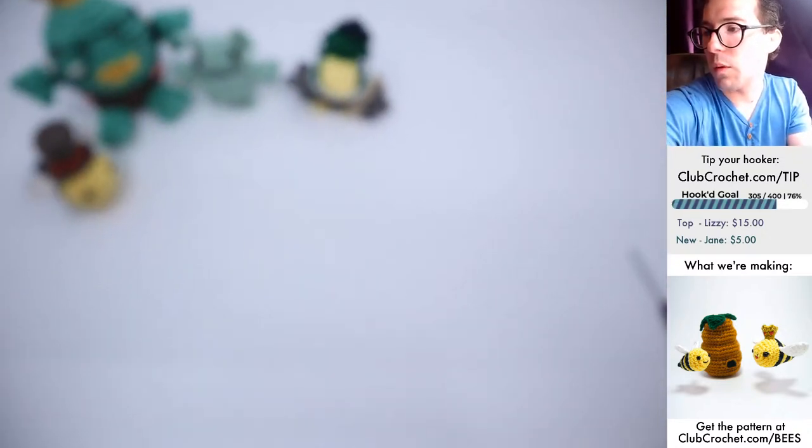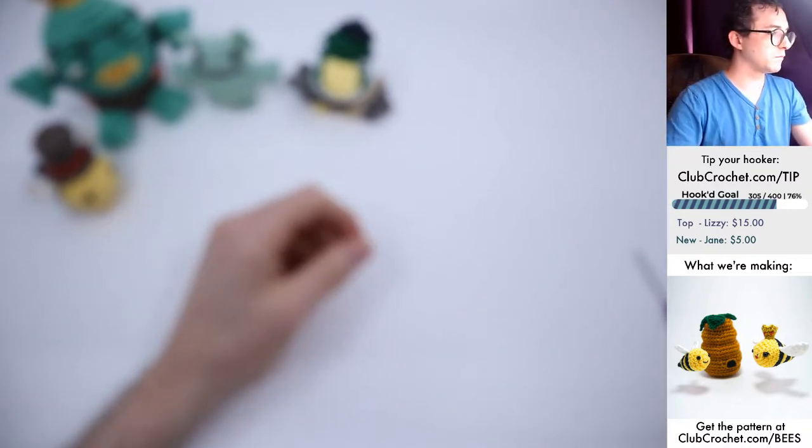Isn't that how you get pink eye? Cooperlicious has a really good point, Jack. She thinks that you're gonna get pink eye because of the whole butt juice thing, the beetle butt juice. But we'll see how it goes. Let's turn this camera back. I think it was like right here.